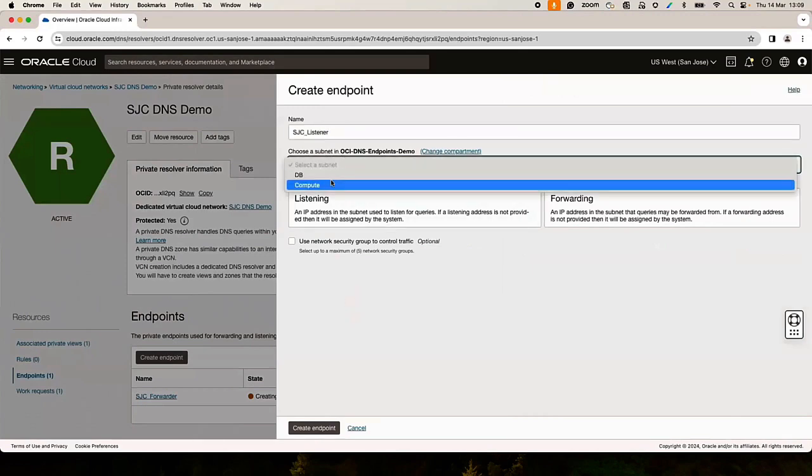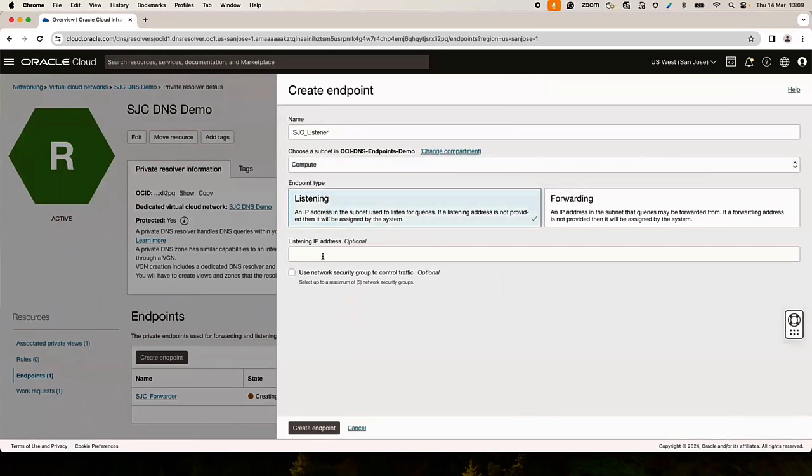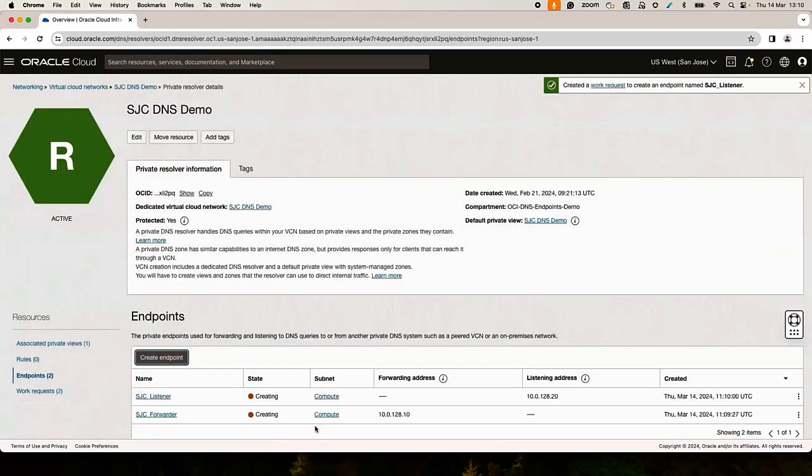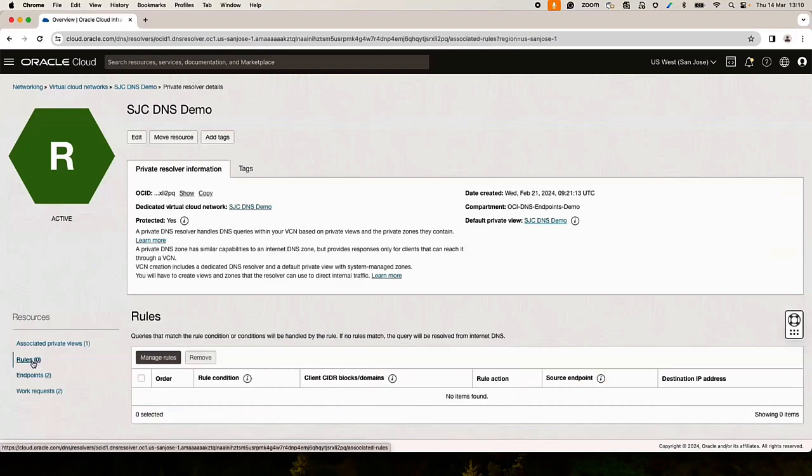Follow the same steps. We'll give it a name, select the subnet, and select the endpoint type as listening endpoint. Let's give it a minute until it creates the endpoints. At this point, we have completed the OCI endpoint configuration.